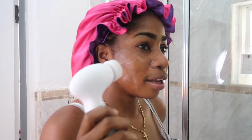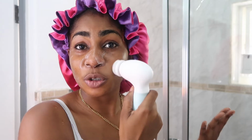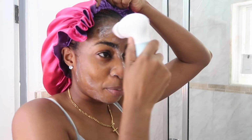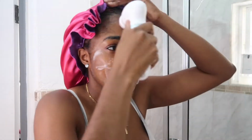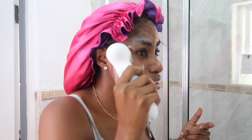Oh my god, it feels so good. It's literally cleaning my face. It's way better than just using my hand with just soap and water. Guys, I think this is gonna be my favorite skincare tool to use because it feels really good. I really don't want to stop right now. This is so much better than just using a wash rag or just your bare hands with soap and water, because this is actually cleaning my face right now. I can feel it going into my pores.